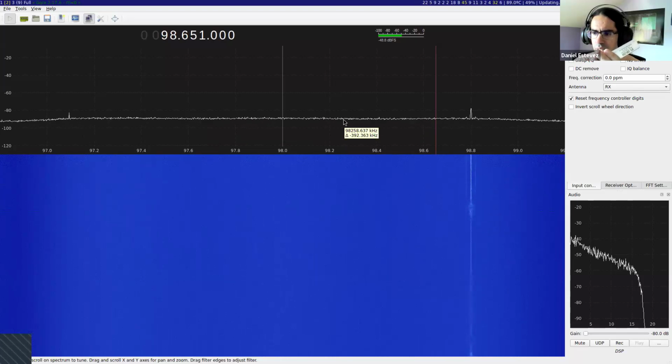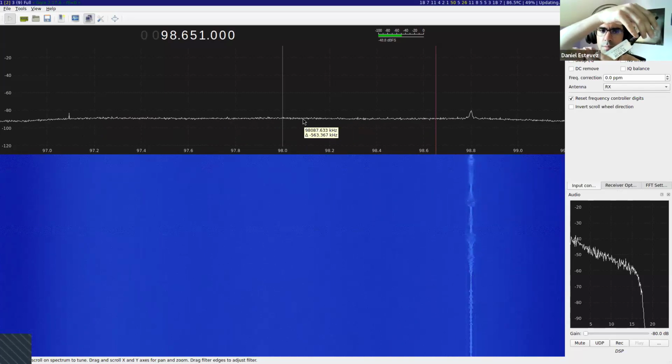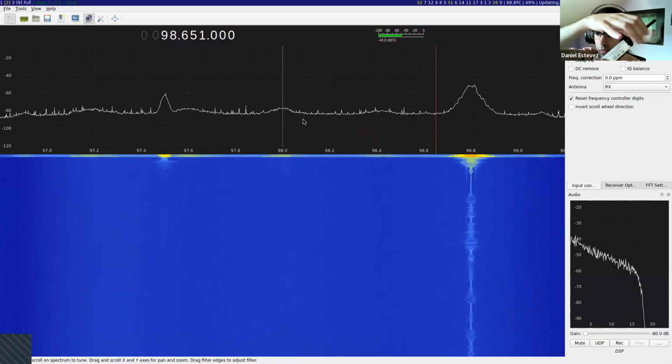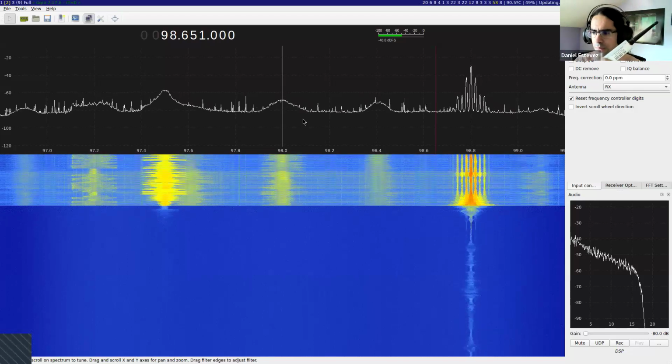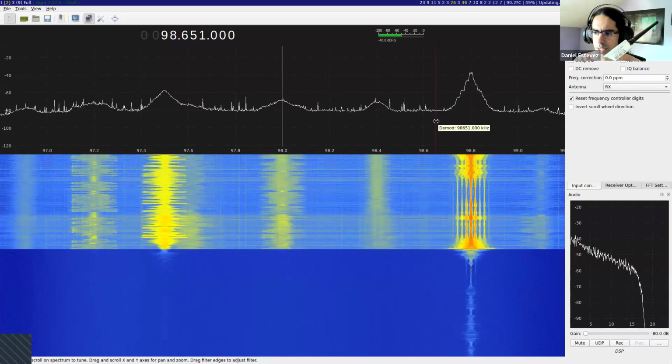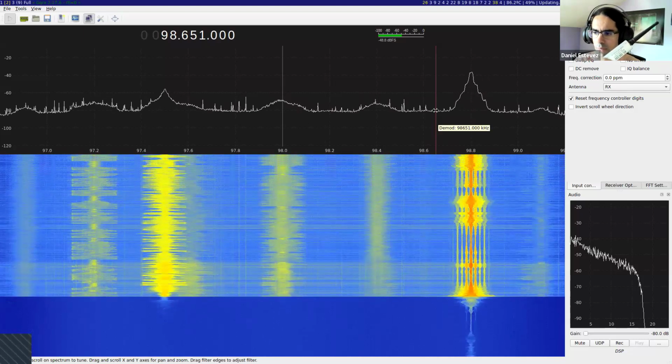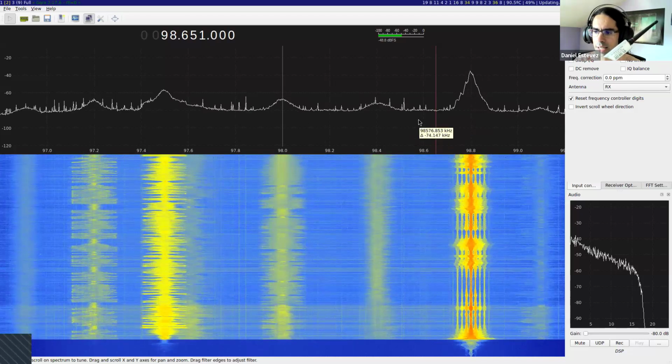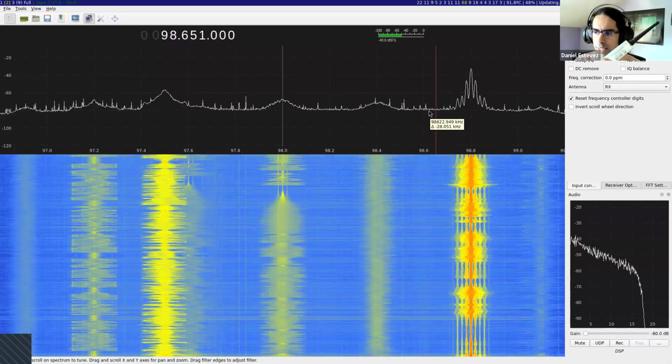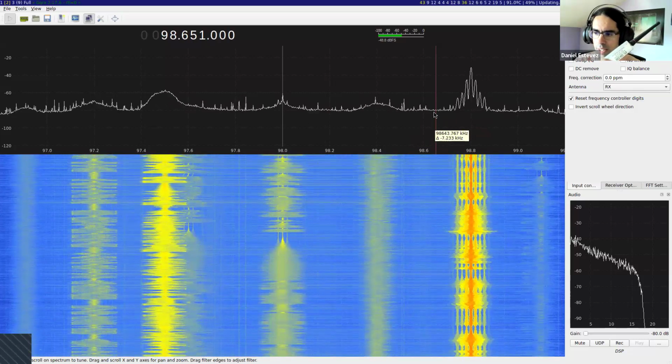Any kind of electronic equipment is not going to be perfect. It's going to generate some noise. So this is called receiver noise. And the thing we want to do is we want to take note of where this receiver noise is. That's minus 90 decibels, more or less. Now we want to connect the antenna. And once I screw it in, we will see that signals appear again. And the noise floor has increased from minus 90 to minus 80. That means that the contribution from the noise coming from the antenna has caused an increase of 10 decibels.